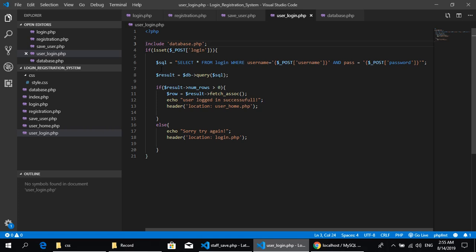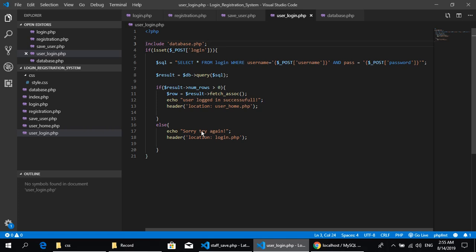So here I declare a variable called SQL equals to select all from login where username equals to username and the password equals to password. If these two match each other, then I need to show some message inside this user home.